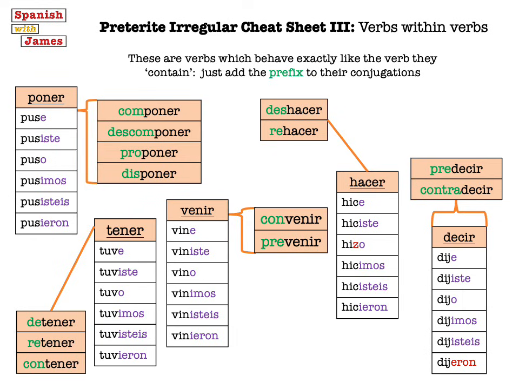These are not all of the verbs that you can use in this way. You will come across other examples as well. Another example that popped into my head is suponer, so the verb to suppose, and that works again with the conjugations you've learnt from poner. The good thing is, I didn't want to overload you with every last example in the Spanish language of prefixes you can use with these verbs, but the good thing is now you understand how it works. You'll come across this quite often in Spanish, and you'll know that you're good to go, you're good to use the conjugations that you know, and just tag that prefix on the beginning.